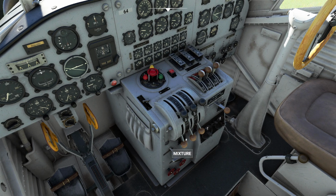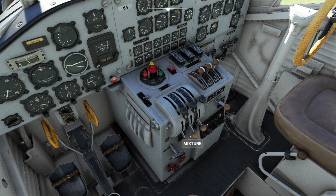We're going to set it to the rich position, which I've already done here. You can see, we'll push it all the way down here. Looks pretty good. The mixture I haven't had to fiddle with too much because you don't have to go too high. And now we're ready to start.